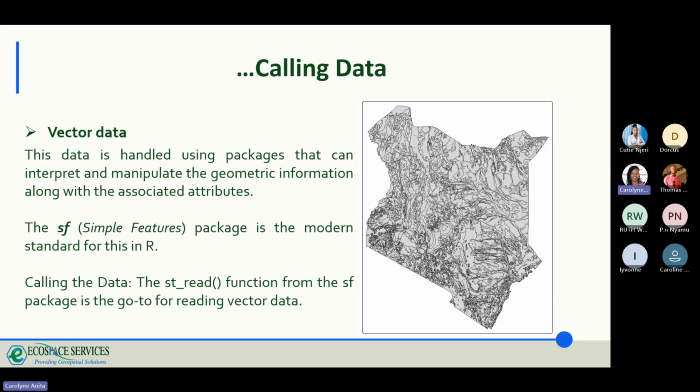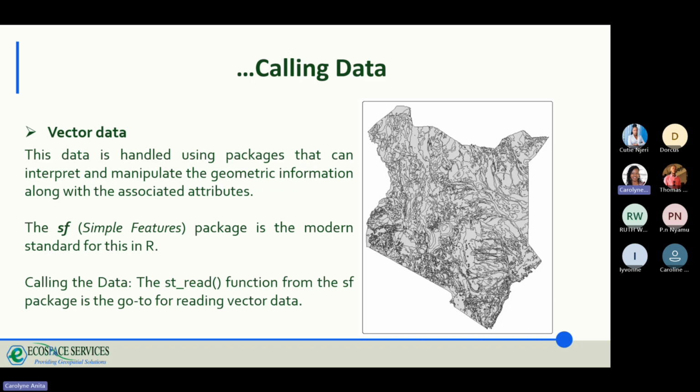Okay, thank you. So if you remember, we had called data. I'll show you on R as well. We had called our data, right? And then when we called it in R, we had this map of Kenya. This is how it's loaded without any visualization. If someone asks you to explain exactly what you can see from this map, i.e. which soils are present, you wouldn't necessarily be able to explain because it's the same color. It's just data that has been loaded, right?